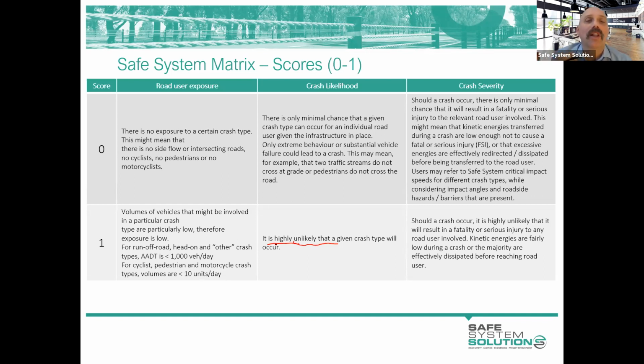And so those are things like curves, see-through effects, sight distance blocking, all those things that you were identifying. What I find is that road safety auditors are just magnificent at the likelihood column. There are just so many factors documented in their matrix.